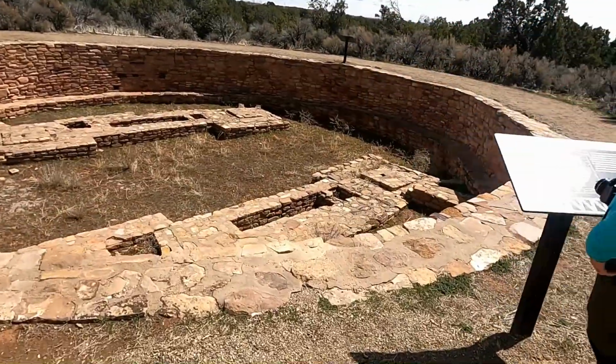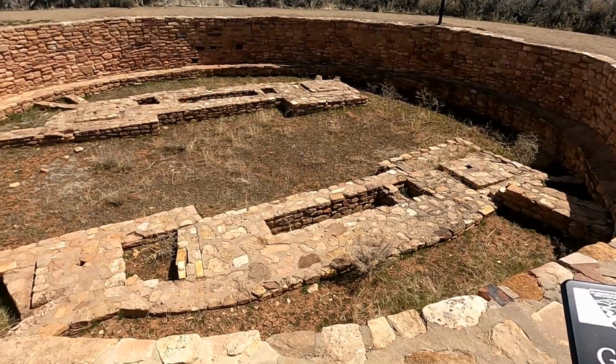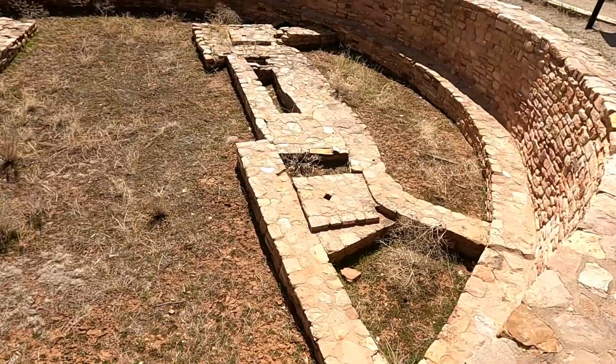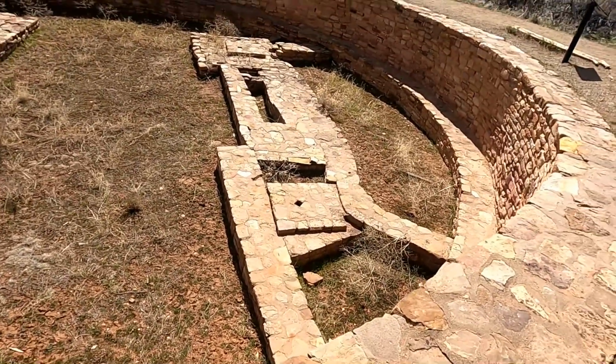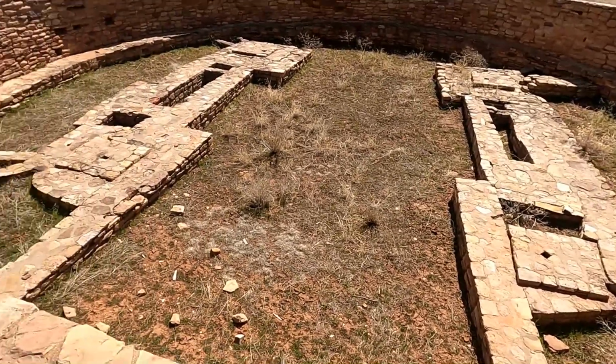Well, that was quite interesting, seeing all the development of that pueblo. It showed rooms. At one spot you could walk inside and see individual kivas where the families lived, and now there's another walk down here to the Great Kiva. So the Great Kiva was used for community activities and ceremonies. In the bottom of the kiva, there's some stone structures which held up wooden posts from the roof. But there was a visitor from Santa Clara Pueblo who interpreted the layout and design of these as winter and summer people. Well, that site is highly recommended.